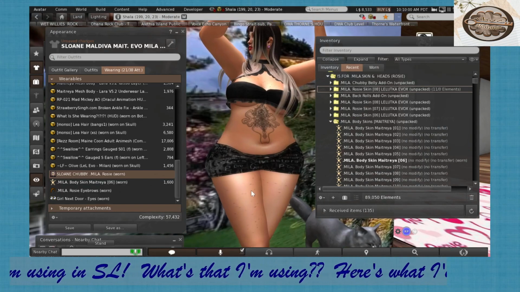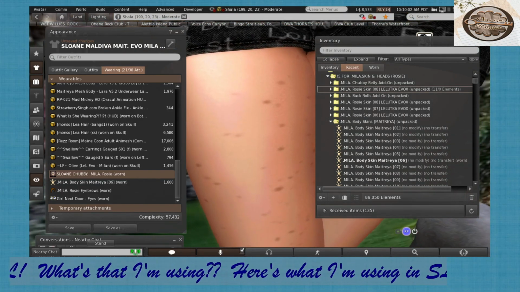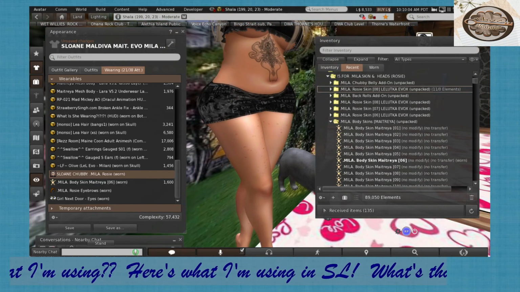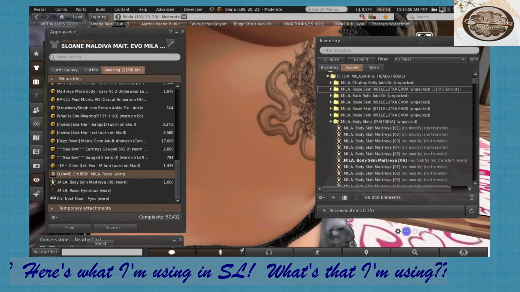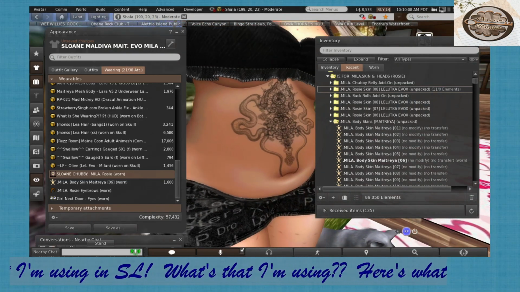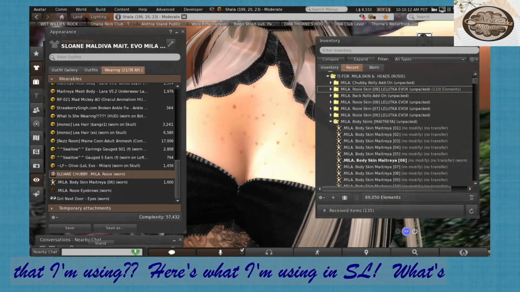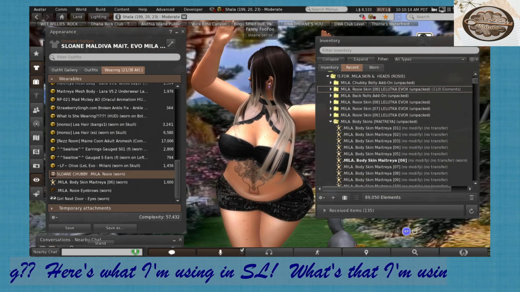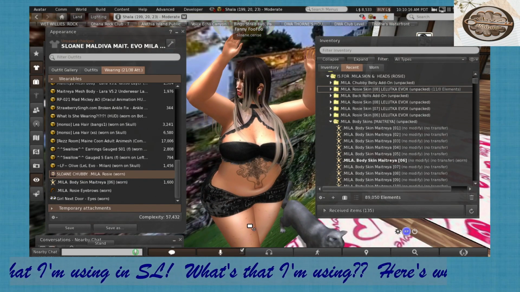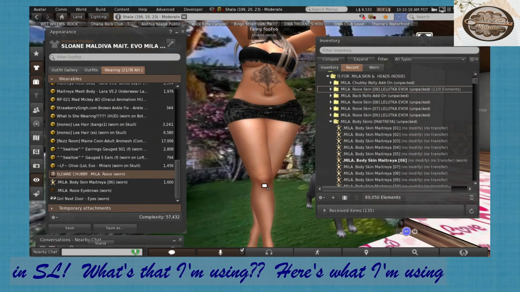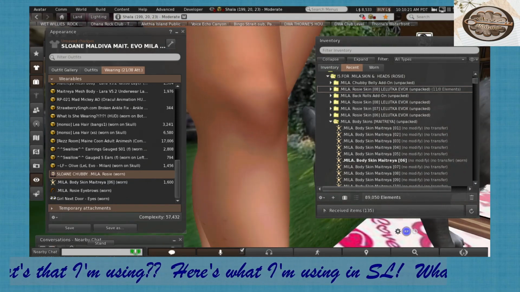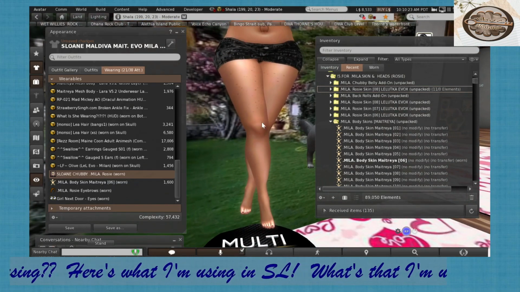And just overall, these are my own freckles that I've added from a different source, but overall, beautiful. I didn't see that Mila had any freckle packs, but this is from my own freckles that I've got somewhere else that go well with it. But the Mila skin is quite beautiful.